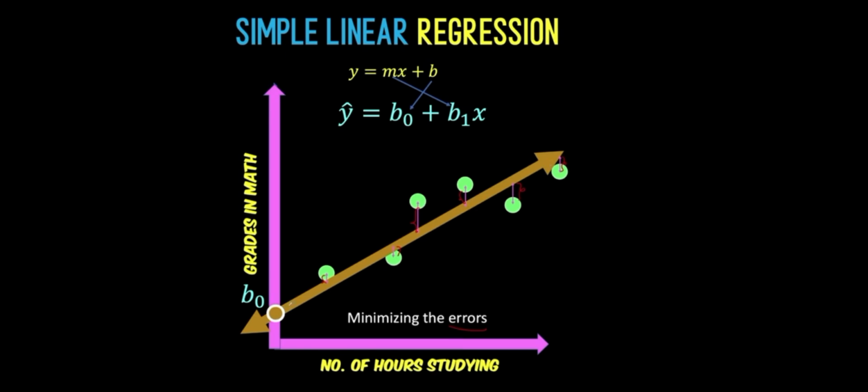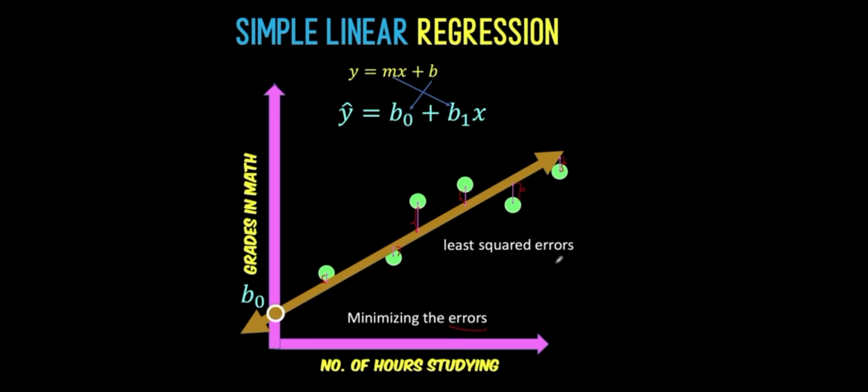And one property of this regression line is that the sum of all the errors above and below that line would result to 0. And we do not want to always get a 0 error. We would like to quantify what is the value of the error. And so mathematicians have devised a way to make negative errors positive by squaring those errors, because when you square a negative number, that would result to a positive number. And you would like to minimize the error by getting the least of those squared errors. So we do not want just any other line, but we want the line that can minimize the squared errors.